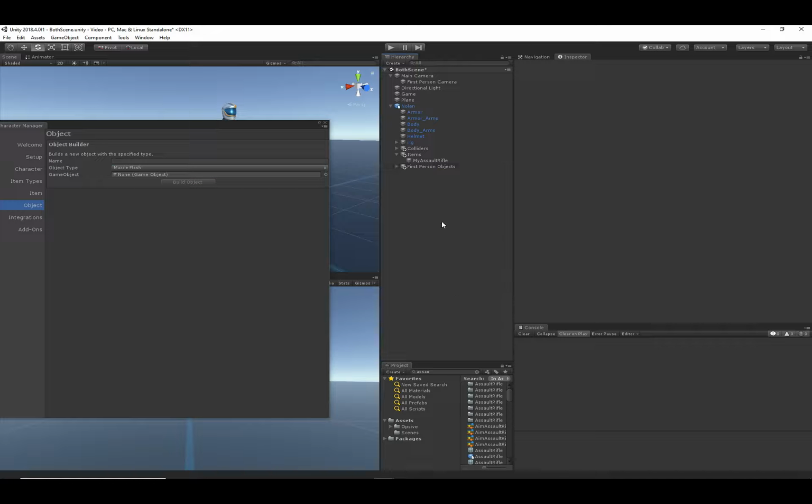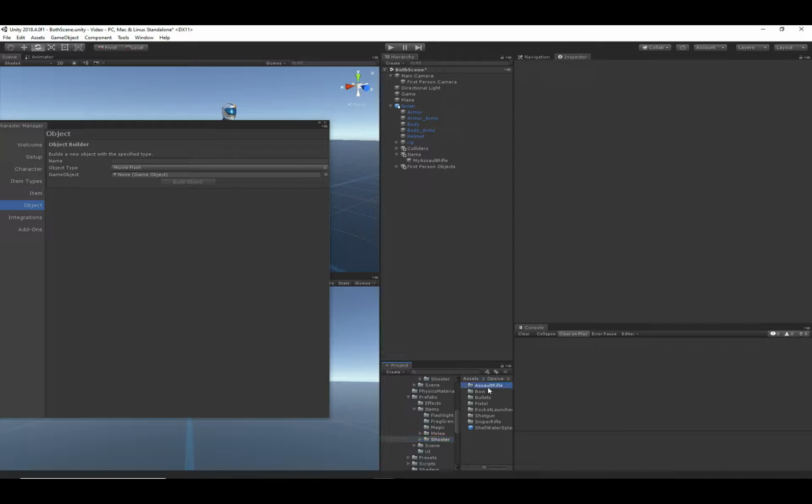Now the muzzle flash that I want to use is a mesh that will slowly decrease in opacity as the weapon fires, and I have a good mesh located somewhere in this demo folder. Let's see, models. Actually, instead of trying to guess which one it is, we have a muzzle flash that's already created. And let me just bring that in.